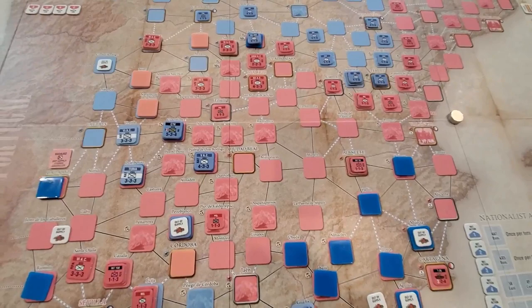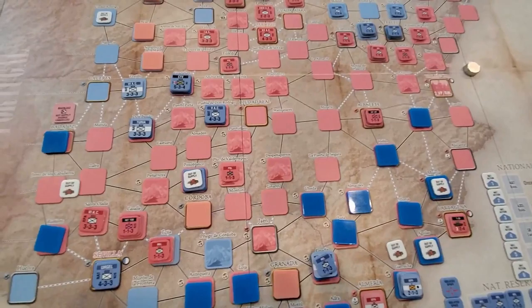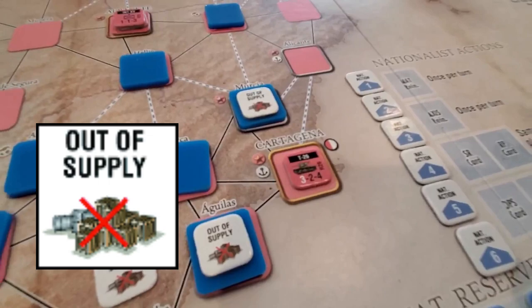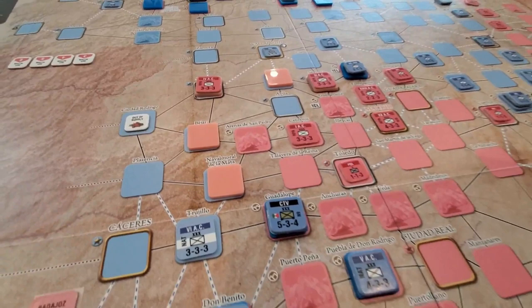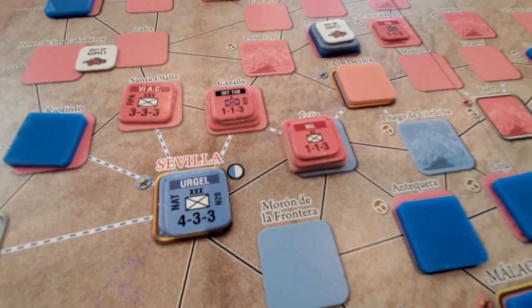And then, kind of a spoiler, my brother just miscalculated and left all his supply lines vulnerable. So this T-26 tank was able to come down here and snatch this supply source, putting a lot of the south out of supply. Then he left this supply line open from the north. So this fourth corps moved in and closed that supply line. And then the last supply area, Sevilla, was pretty much encircled. And it was probably only a matter of time.